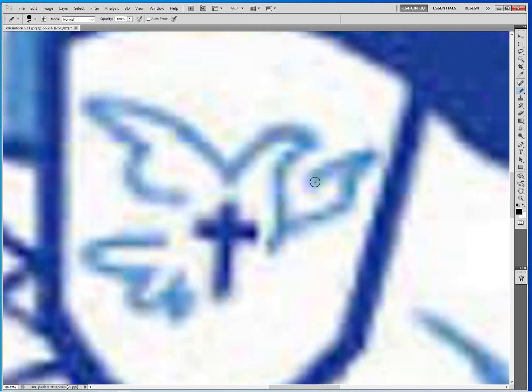And I would never want to draw right on the image like this, because if I wanted to erase, then I erase what I was trying to trace. So what I want to do is draw on a separate layer so that I can draw and erase without affecting what I'm tracing.